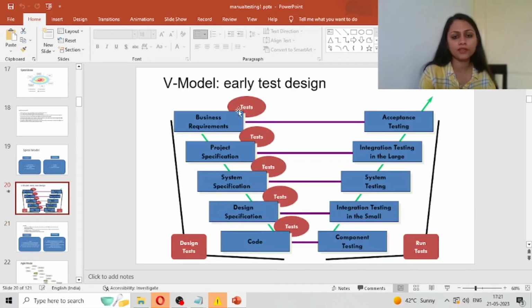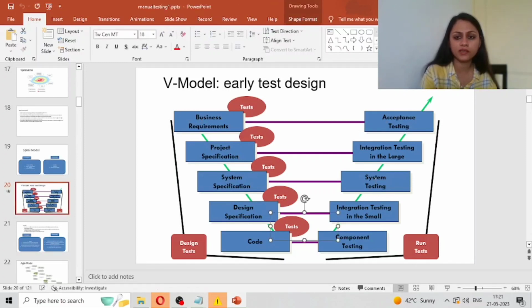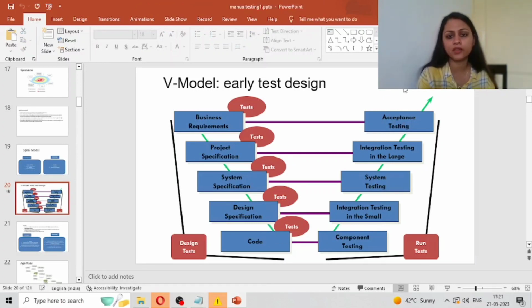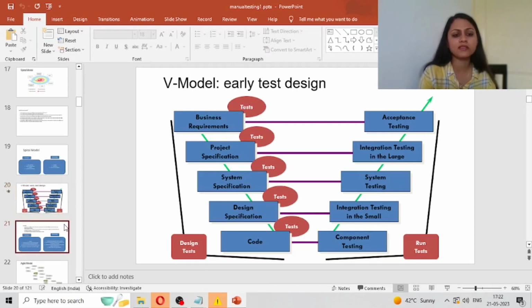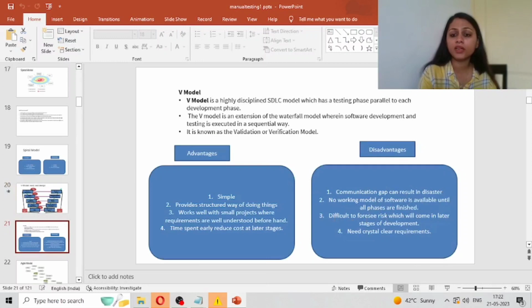So if you look at this structure, if you have started working on a project from here and you get feedback after going through all these phases, at the end, that something needs to be changed, it becomes a problem because we will have to start working again from scratch. So this is the disadvantage. It is difficult to foresee risks which will come in later stages of development. It needs crystal clear requirements.